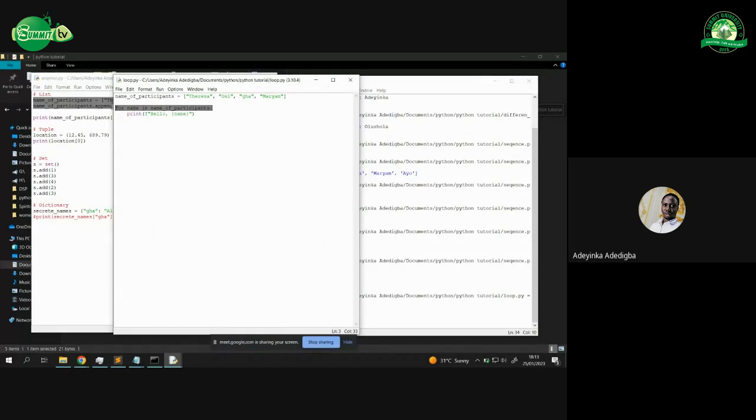You see, for name in name of participants, what that means is that you need a variable that you are going to use to keep track of the loop, and Python only loops over a sequence.